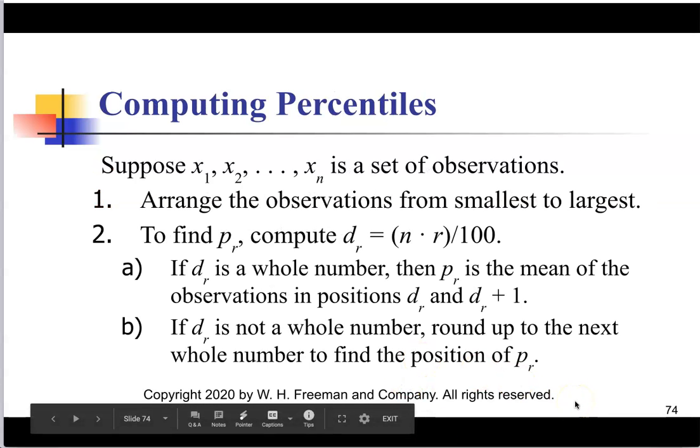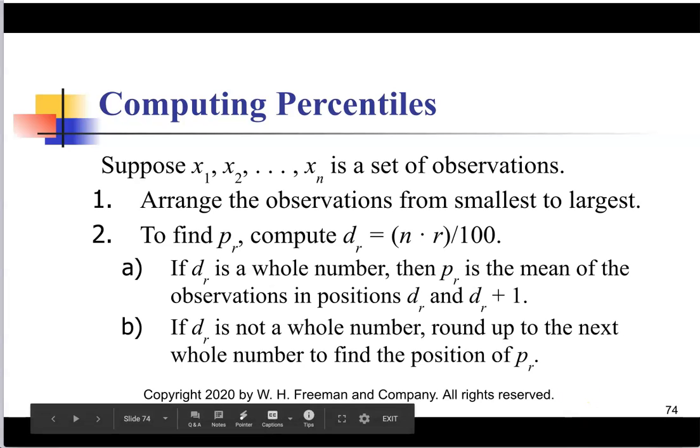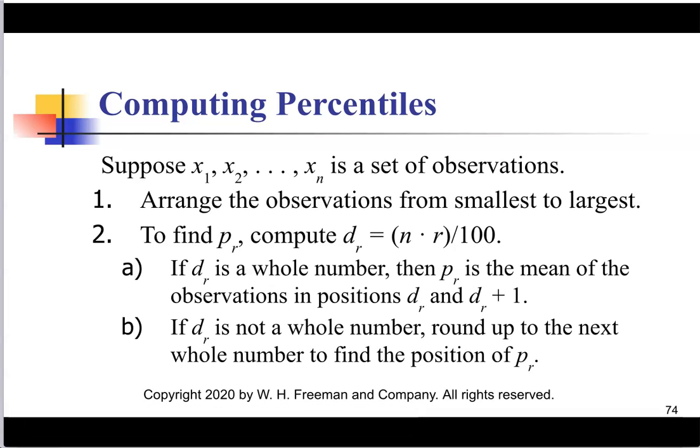So how do you compute a percentile? Well, you do need to have a little formula, and this is going to be another one that we can do in JMP, but JMP is going to give the more precise way to do this, and we are going to use a little bit more of an approximation here. So we'll arrange our observations from smallest to largest, and you can use JMP to help you with that. But to find a particular percentile, you will need to use this formula where you take the number of observations, multiply by the percentile that you want, and divide by 100.